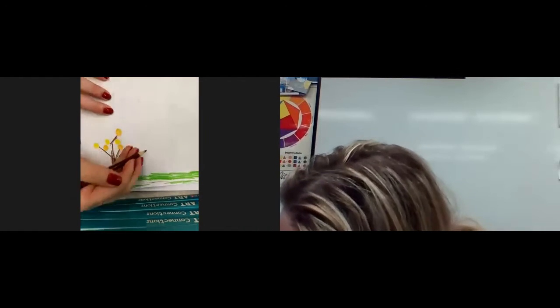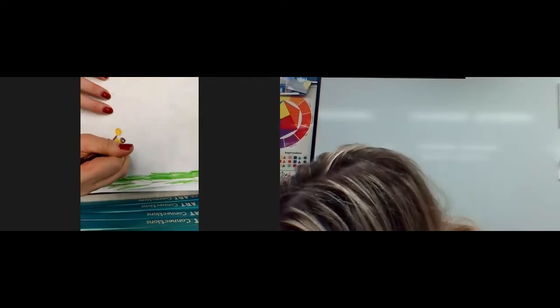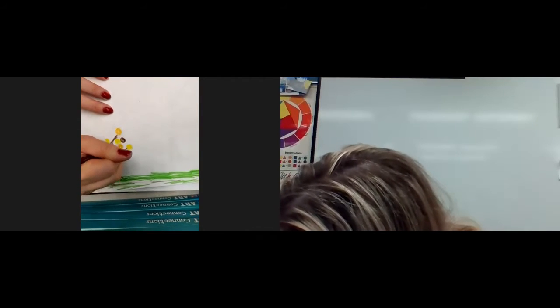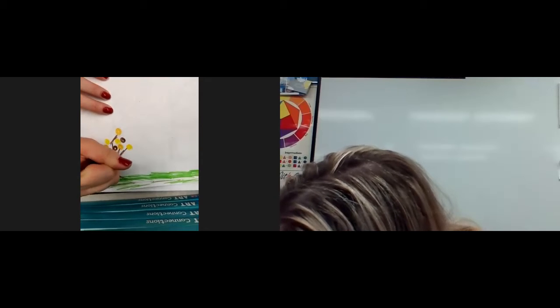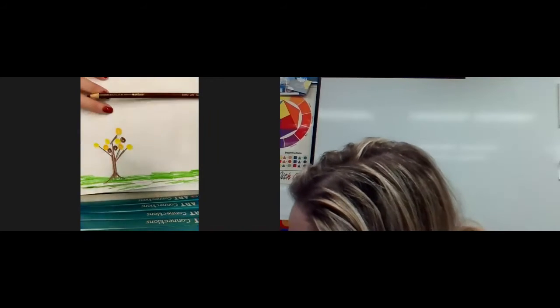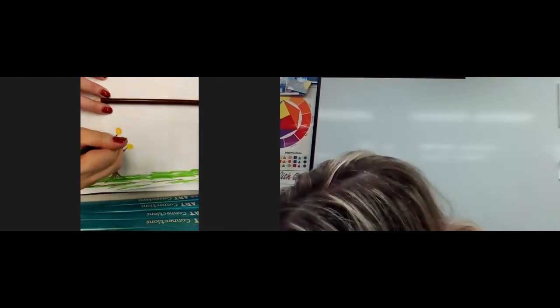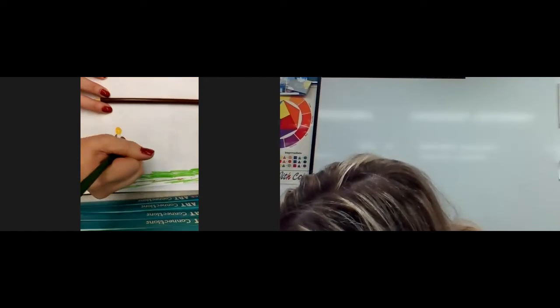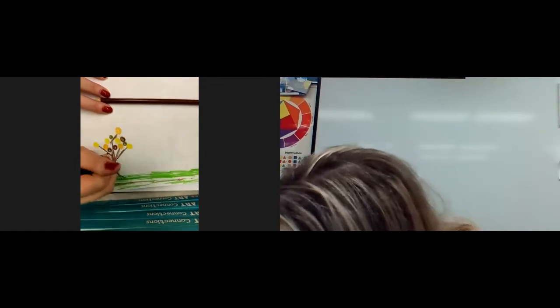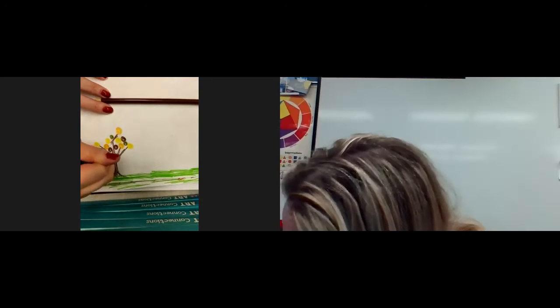Now you're going to be adding lots of reds and browns and oranges and yellows, but you can also add some green too, because just because the leaves start to change colors doesn't mean that they all change colors at once.